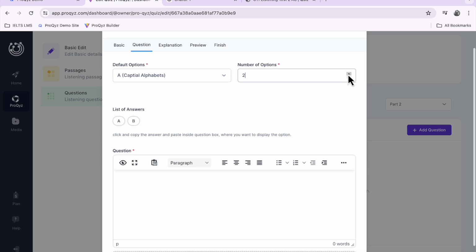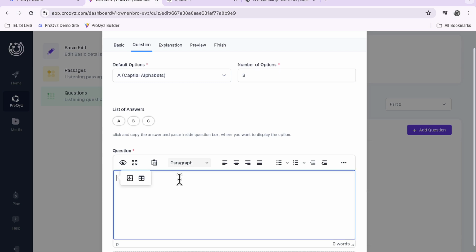We've got 3 options, 1, 2, 3. So we've got A, B, and C. You can see those there. And the question is, what type of sport is this?